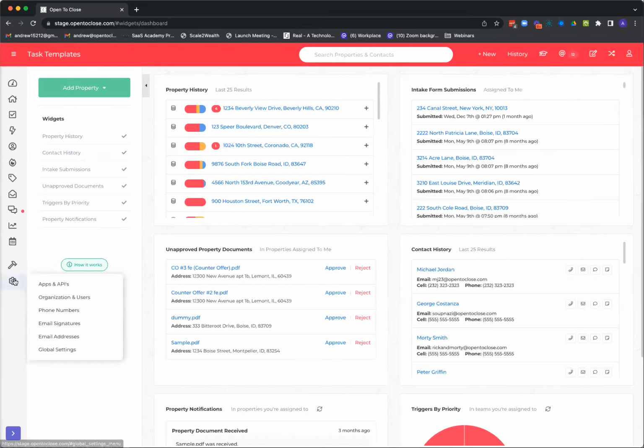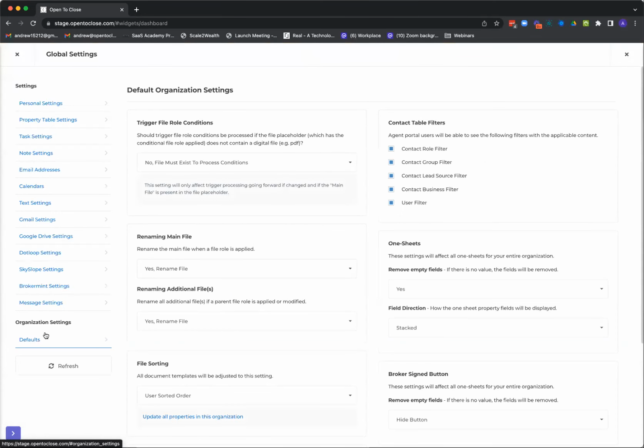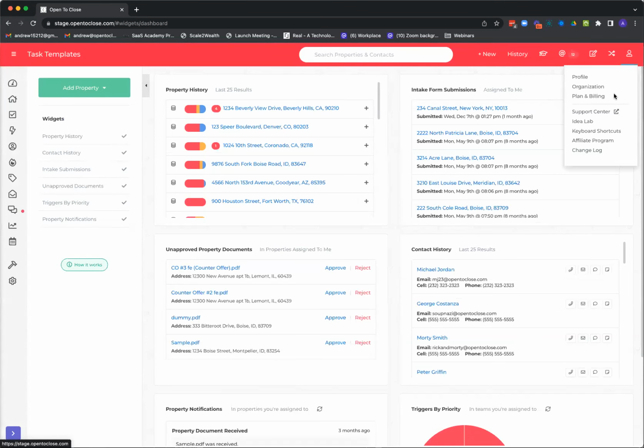The other thing I would say, if we got some new people in here, is familiarize yourself with the global settings. There's a lot of settings in here, down under defaults and up in here, but defaults is a big one, where you may see something and be like, wait a second, I changed my file role and it changed the name of my file. Well, that's right here. You can say yes, I want to rename it, or no, I do not want to rename it. Just things like that are in here. So definitely check this out if you're new to the program, and familiarize yourself with global settings, as well as the things up here and the support center. A lot of good information in there.